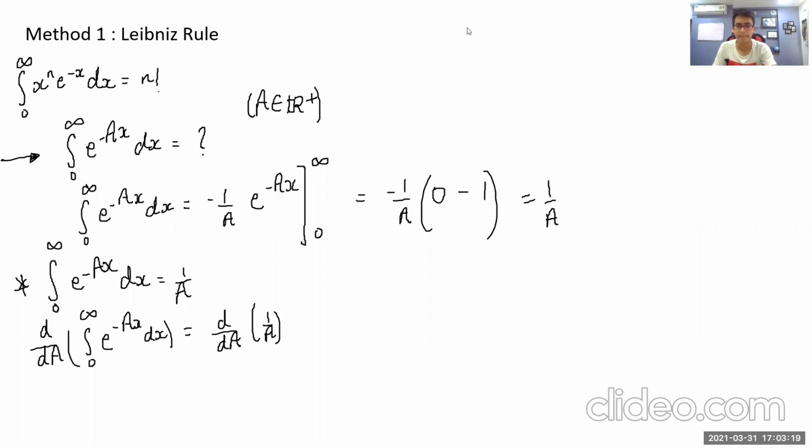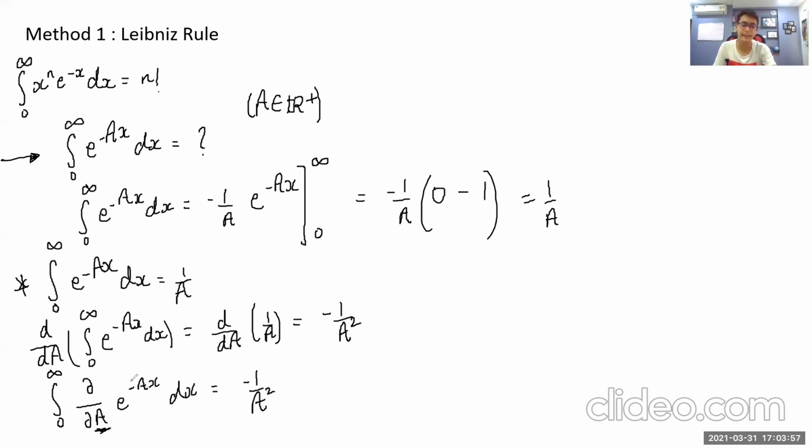Okay. So now I just get that this is equal to minus 1 over a square. And now, according to the rule, we can actually bring this differentiation inside and make it a partial derivative. So this becomes a partial derivative of e to the minus ax dx. Now, if you all know a bit about partial derivatives, what we do is we differentiate, but we take the thing which is not related to this as constant and we bring it out.